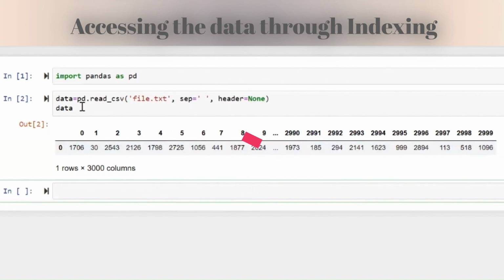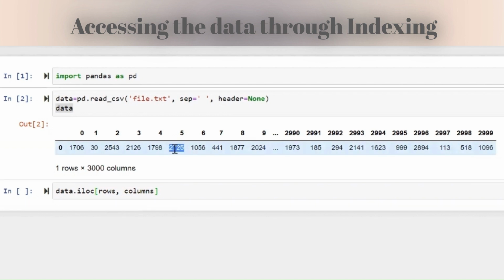So first of all, we need to give the data frame name. Our data frame is currently called data. So I'll use that. Followed by iloc. This is nothing but a locator of your data value. And then followed by row index and column index. So rows, comma, columns. So here, if I want to access 2725, what is the row index of that? 0.